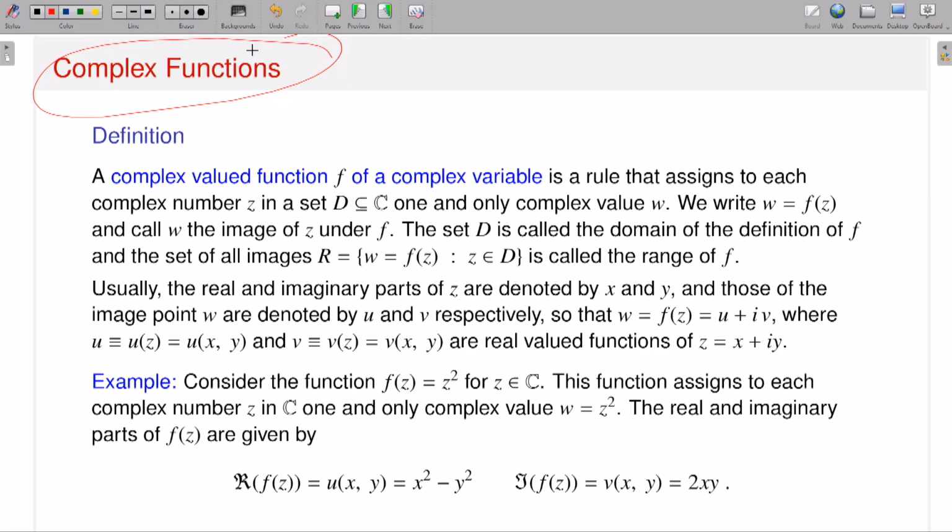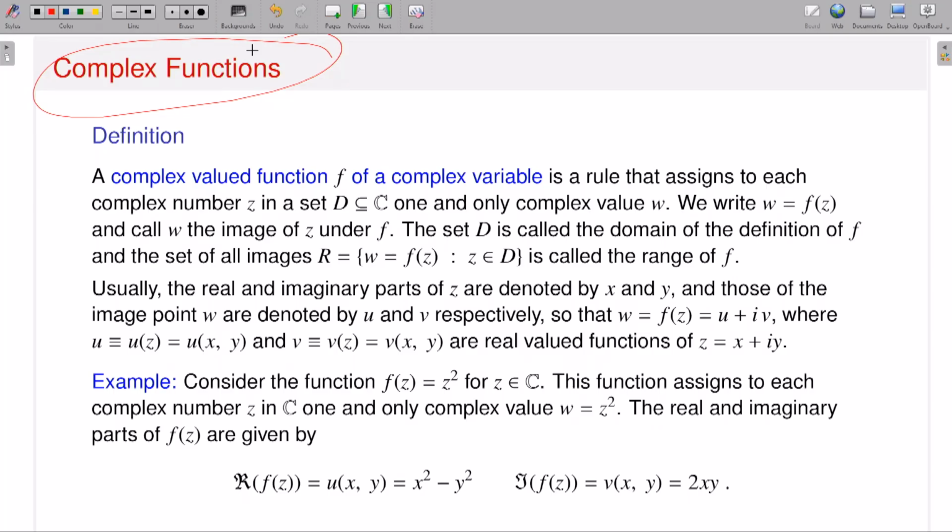In real analysis, you started with functions of real numbers or real variables, with real valued functions. Similarly, now I have the complex plane. I know the definition of a complex number, a couple of its properties, its algebra, then the distance, topology, very basics, whatever I need in my course. So that kind of preliminaries you are familiar with. Now I move my discussion to the concept called functions. So what is a function? This is complex functions.